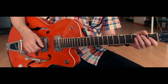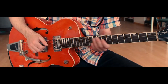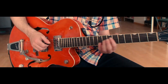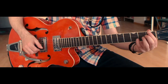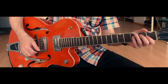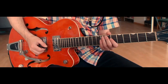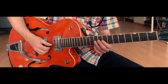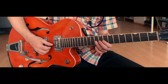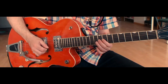Right, so let's take a look at Smash Up on Highway 1 from Brian Setzer's new album, Gotta Have the Rumble. Check out the PDF for a lot of the fingerings and chords. That way we don't have to waste too much time here spelling everything out. So check out the PDF, and go along with the video as well, which has got the tab in. We start off with this kind of Arabian, Egyptian, Middle Eastern kind of lick, riff.